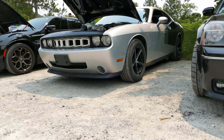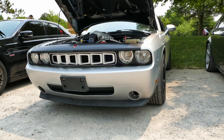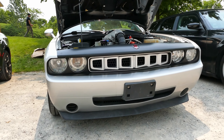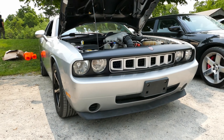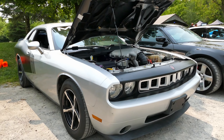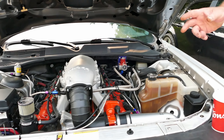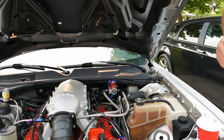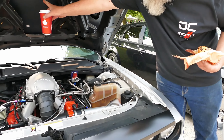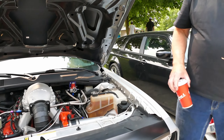Any reason why you went with that intake? Just wanted to try it and the customer wanted to see. Originally we were going to do the high ram with twin four barrels, but it would have had to come through the hood. He decided at one point — he says listen, I don't need the heat score. So let's change it up. We got the high ram and just changed the top part. Had to customize everything to make it work, had to do a lot of cutting under the hood. Luckily we picked up a TA hood that gave us a lot of extra clearance with the high part, because otherwise this whole section would be sticking out of the hood. Yeah, amazing.